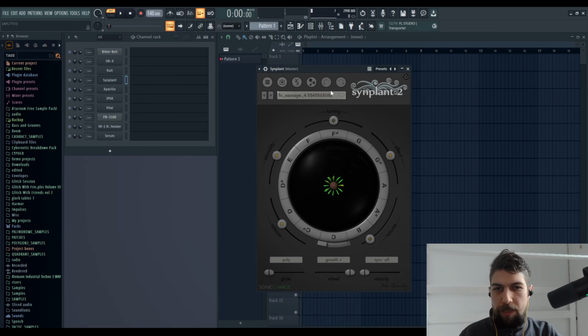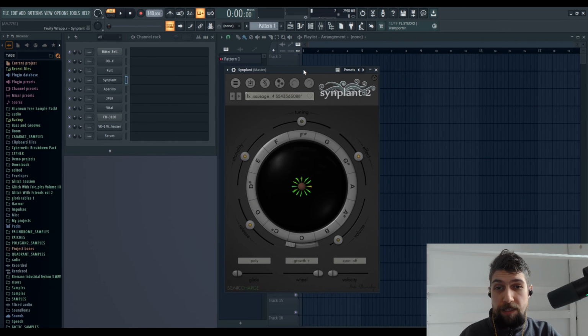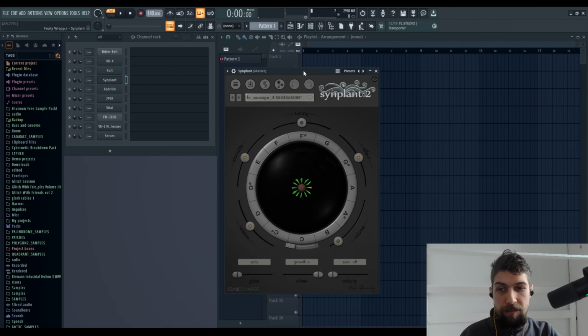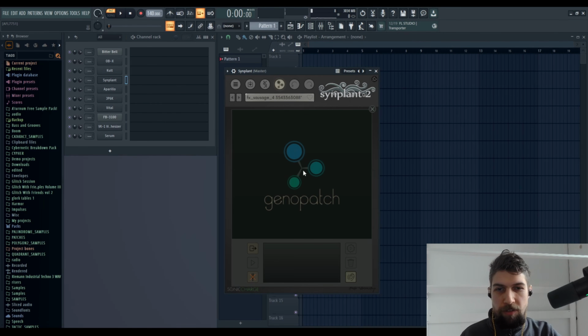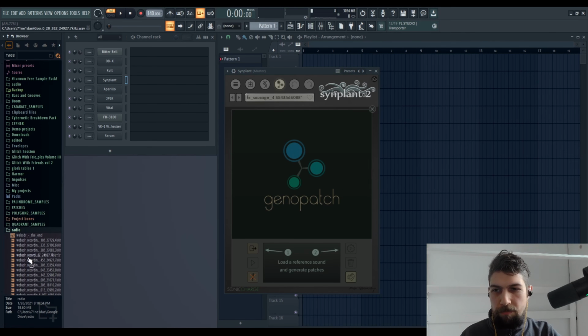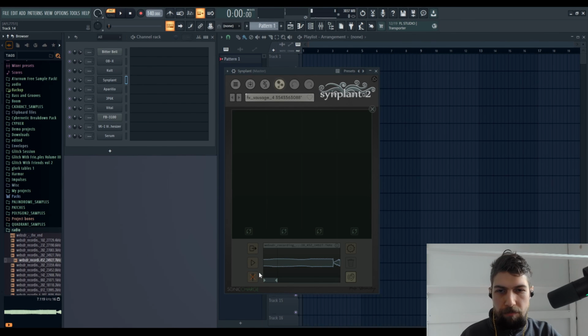Synplant. It was quite impressive because it's like the proper AI usage in a synthesizer, in my opinion. The idea is you have this Geno patch, you drop any sort of sample, any, and the synthesizer tries to recreate the part of the sample that you have put there.